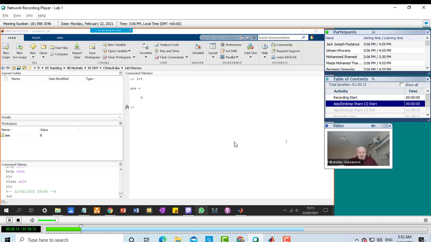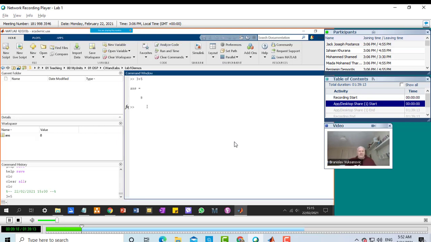So that's all about the command window. I can now go and type whatever I want here. A better way to do this would be to say A is equal to, let's see what kind of operations I can do. 3 plus 5 minus 2, put all that in brackets maybe, divided by 4.